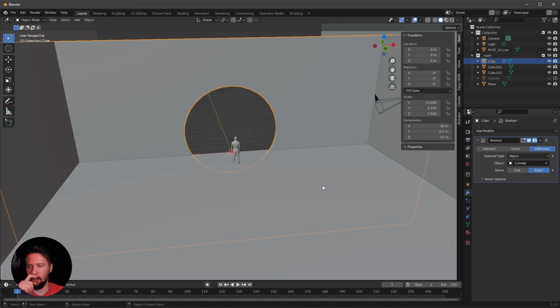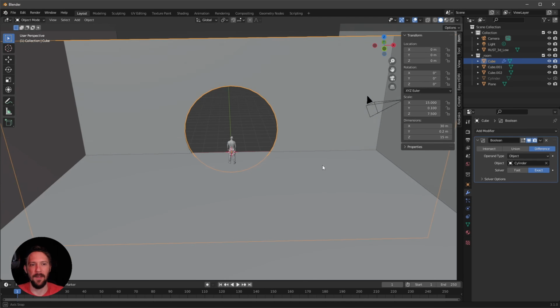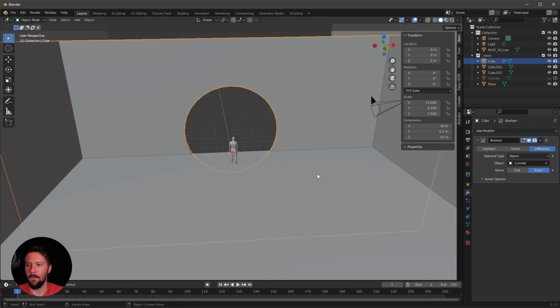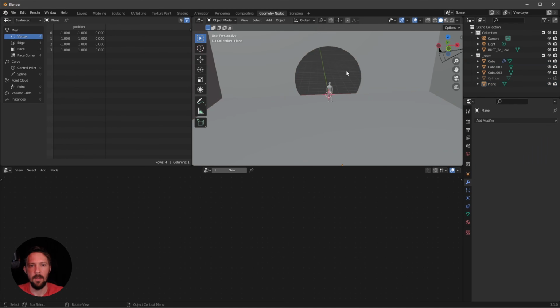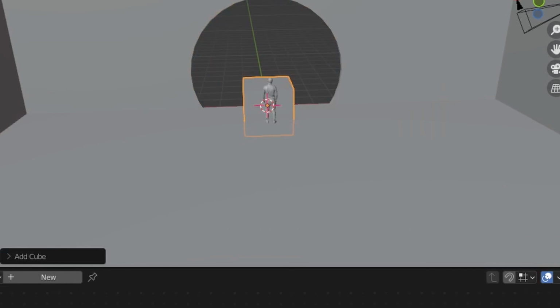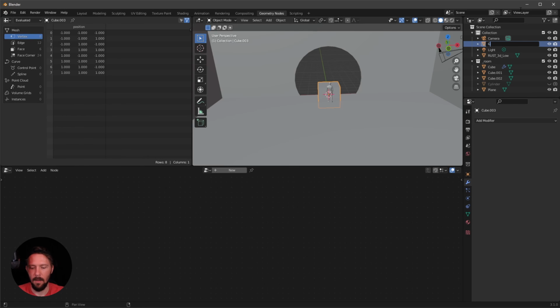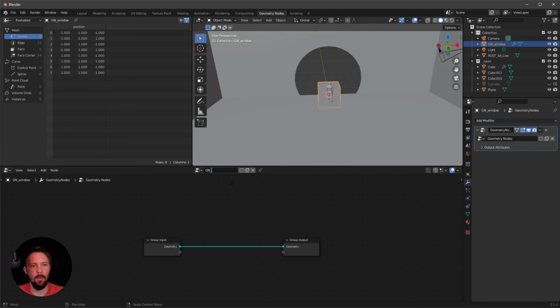We could easily create this one with some meshes, but I want to create this one in geometry nodes because it's a little bit easier to duplicate the stuff around. And let's have some fun with this one. So let's create a new one. Let's rename this to geometry node window. And now we can make a new one. This is the window.